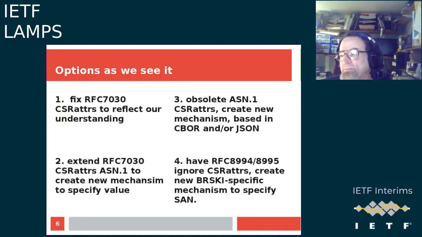Okay, so the ASN.1 in 7030 is not correct? No, I'm not claiming an opinion one way or the other. What I'm saying is that it could be that the ASN1 that you put in the document does not actually reflect your understanding or your intent. Oh, right, I see what you're saying. So you intended to include my use case, but the ASN1 did not include that case. Number two is the ASN1 clearly expresses your intent, and your intent was exactly as it's done, but we could extend it to do something new. Okay, I understand. Thank you.